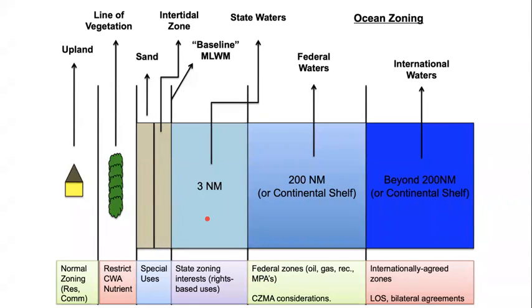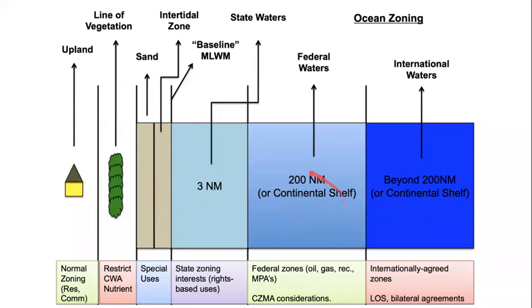But if I want to site a windmill farm, for example, to farm wind, it's easier for me to site it just in federal waters outside of those 3 miles, because I just have to deal mainly with federal permitting. I still have to deal with the state permitting for, let's say, access cables and that sort of thing, where I have to lay cables underground to carry the electricity. But at least for the siting of the actual facility, it's easier, because if I'm within 3 miles of the shoreline, then I also have to deal with a lot of state interests, and it can get difficult. So there's a plethora, and this is, by the way, not just the United States, other countries as well, but you can understand there's a plethora of issues that are defined.